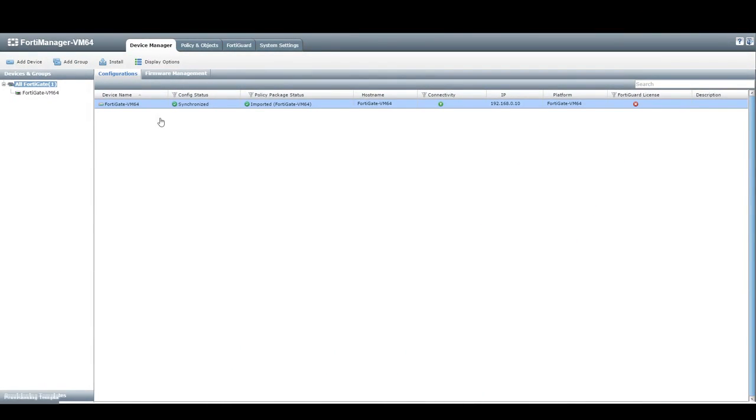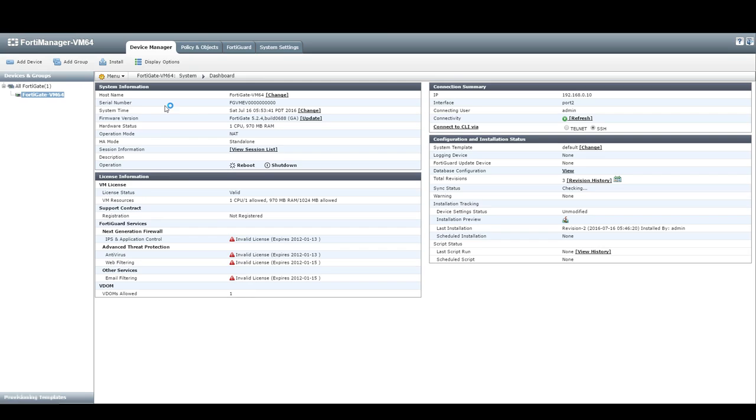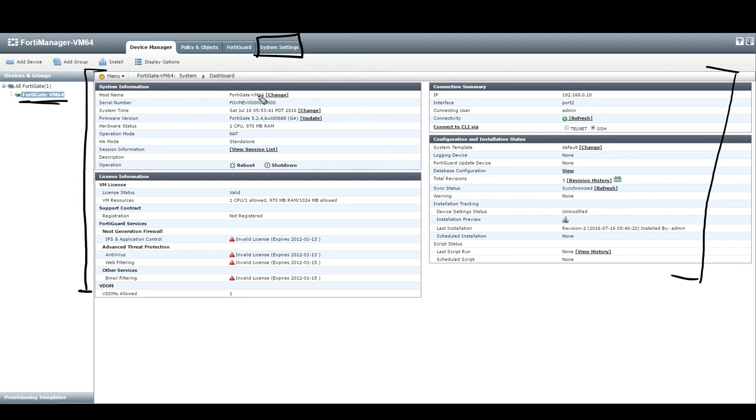So once we log into the FortiManager, we're going to double click on the device. We can instantly see an overview. Now this is the system overview of the FortiGate in question. So you can see here the FortiGate within the group of all FortiGate. Our hostname is FortiGate VM64 and this is the system settings of that FortiGate, not to be confused with the system settings of the FortiManager. So if you were to Telnet or SSH, you have obviously SSH and Telnet to port 2, which is this IP, into the actual device itself.